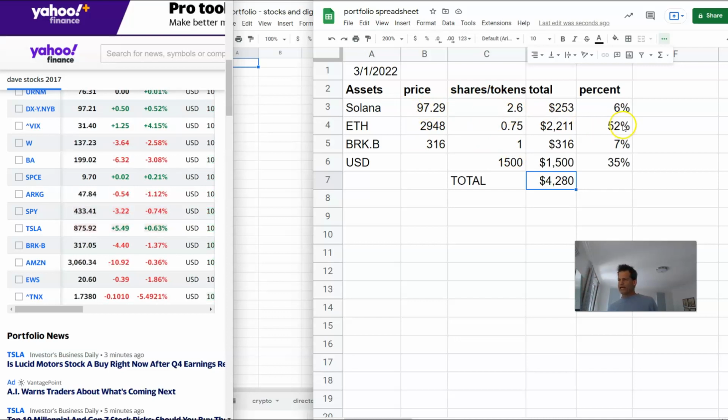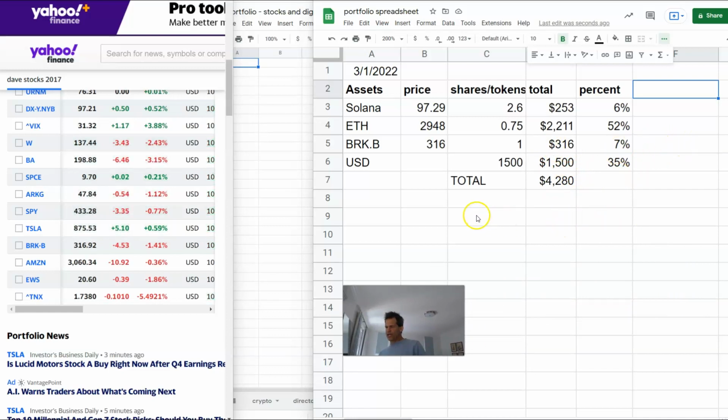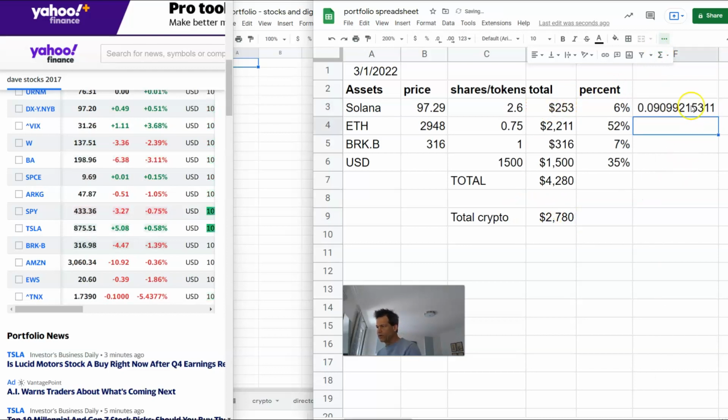Now what? We got 52% ETH. Now let's do something else, which is, these are the percents of the total. What about just the crypto folio? I'll tell you what I would do. Let's write here, total crypto sum, that's these, right? Now you can look at how the crypto portfolio is done here. Sum, this divided by this, crypto folio percent.